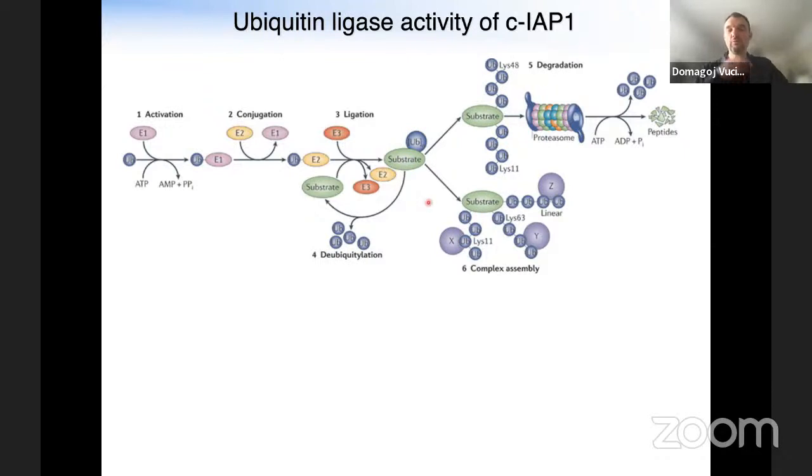And you have various ubiquitin moieties. You can have monoubiquitination, and that's usually just in DNA damage, but often you have polyubiquitination, and you have different conformations of different ubiquitin chains. So for example, if you have K48, then you go to the proteasome and you degrade the protein. However, if you have linear or K63 or sometimes K11, then you have complex assemblies such as NF-kappa-B, and then you get signaling activation or response to DNA damage and so forth.